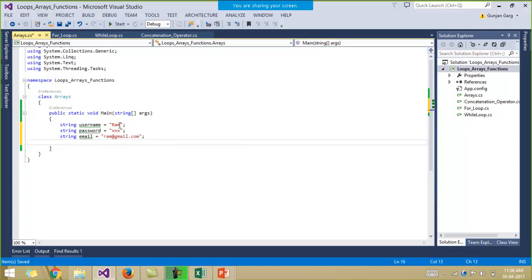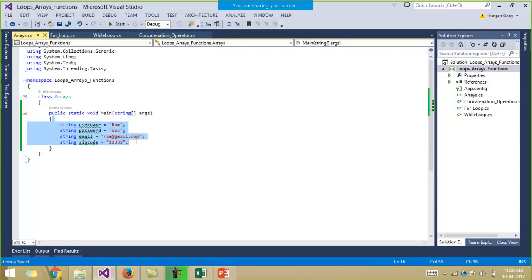And another variable is zip code, any zip code. Now sometimes you will have a lot of data with you. This is just a small amount of data that we have right now.